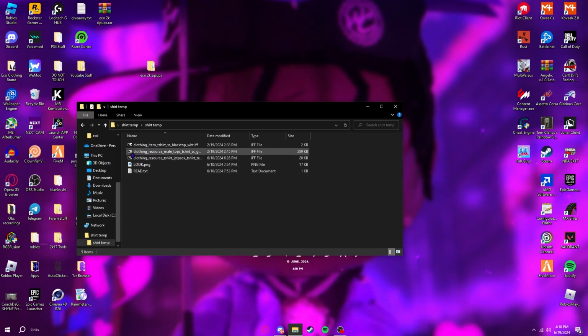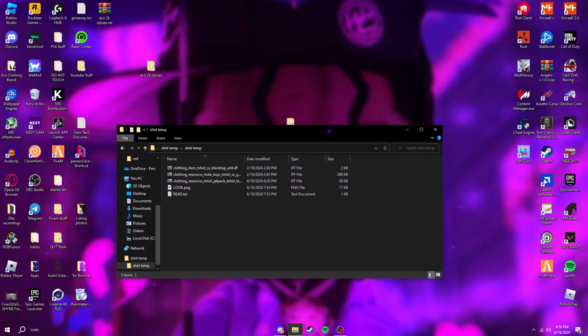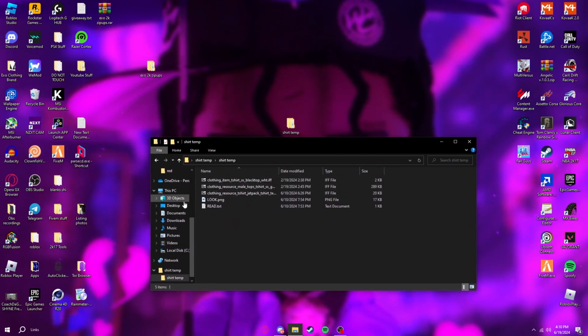Before we get into it, make sure you also have 7-zip installed. You do need 7-zip as well as a program to edit the clothes, of course. So for me personally, I use Photoshop. I know you could go out there and use stuff like I think Kiddle or Photopea, like a bunch of Photoshop alternatives out there, but me personally, I like to use Photoshop.